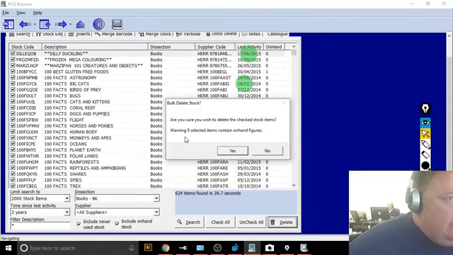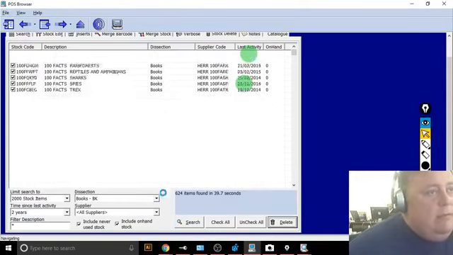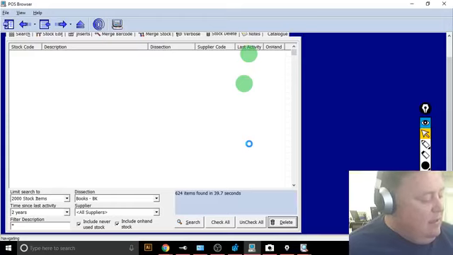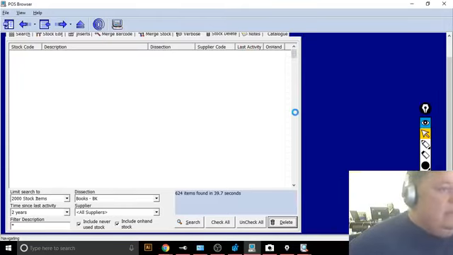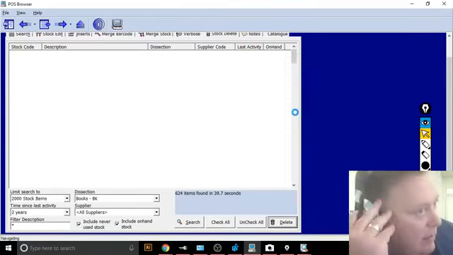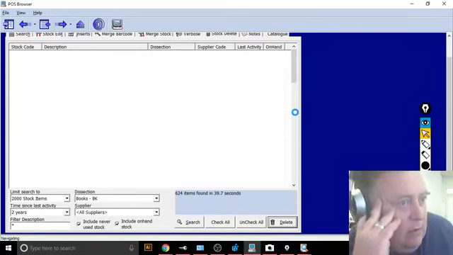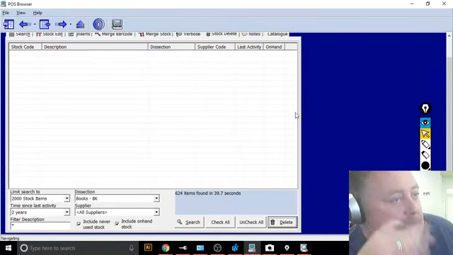Nine of the items have on-hand figures. If I take a quick look here, it doesn't really matter because it's been that long. If I'm not going to sell it in 2 years, I'm probably not going to sell it. So you can see that the 624 items have now been deleted. So that's how you would go through.